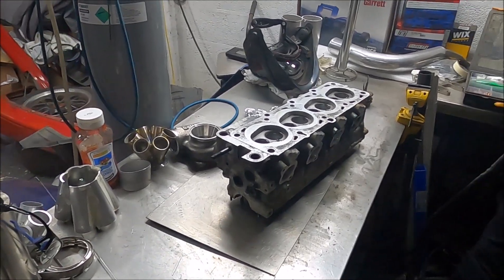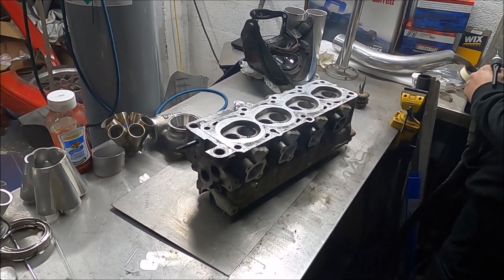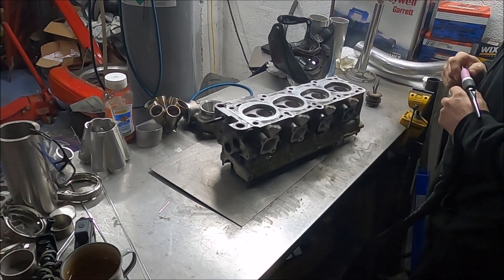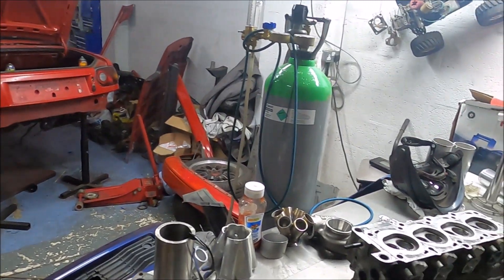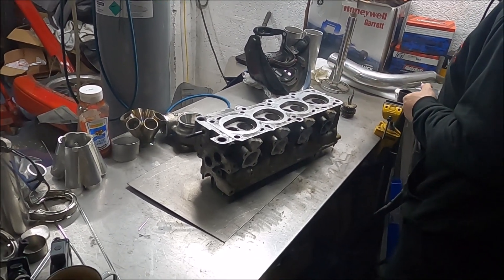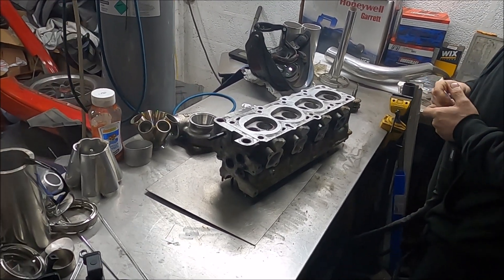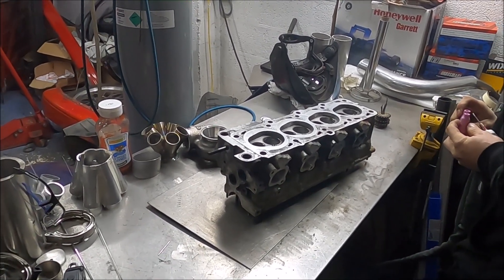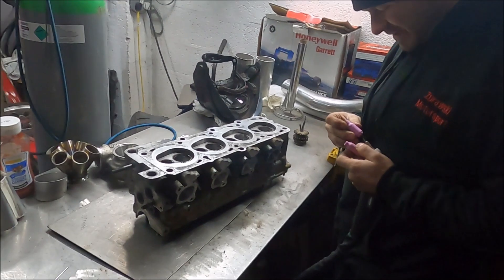This head is now going to flow a lot more than the others, but for what I'm doing, it's not the end of the world. Also, it kind of goes against my whole thing with this car - the whole thing was meant to be easy to replace parts, easy to whatever. And a quite rare, heavily ported head isn't an easy-to-replace thing, so I kind of went against my own mantra, ideology. What was I thinking? But now it's done, it would be great to use if we can, so let's see.